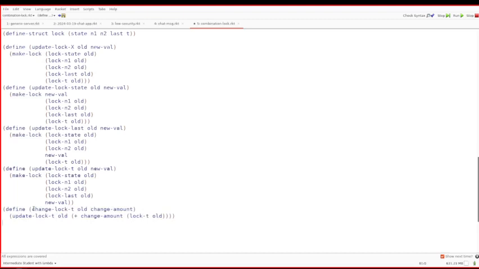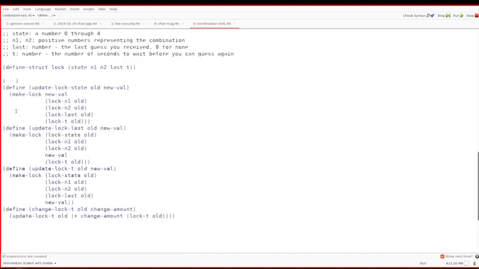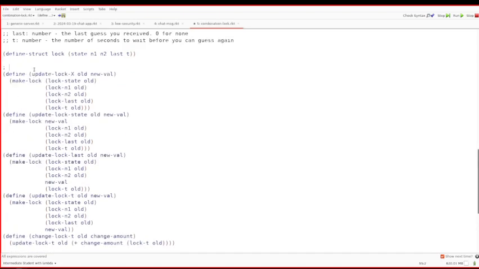So this will add the change to the old value. You can see these look like they're probably going to be useful. So far, so good. Let's see if we can hide these for a little bit. Okay. So I'm going to give them little names in a comment and collapse them.